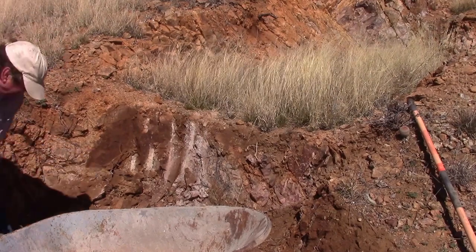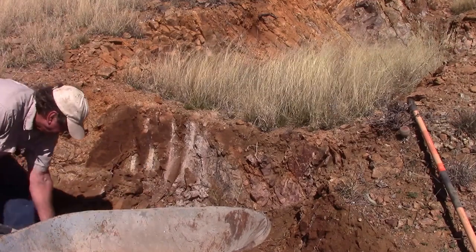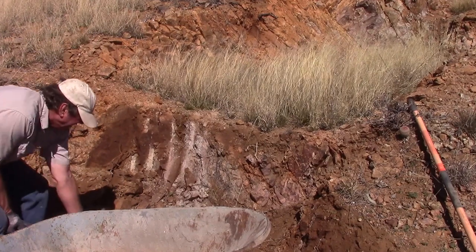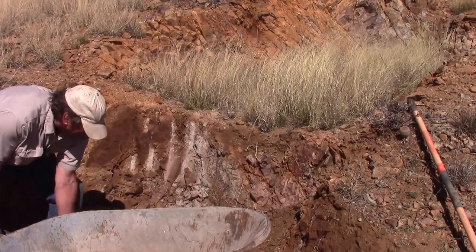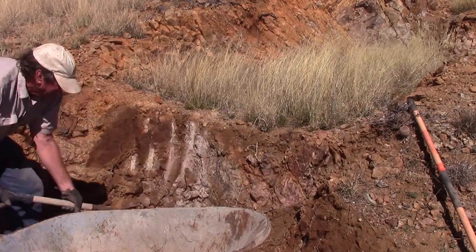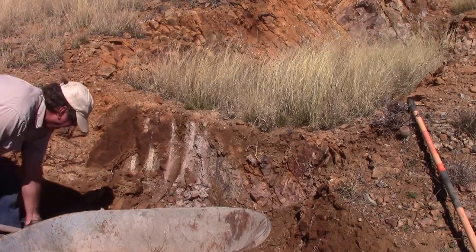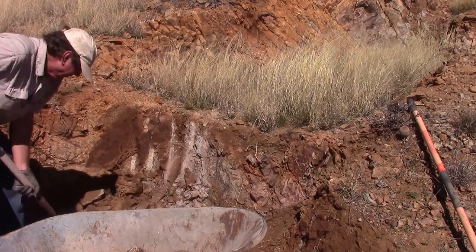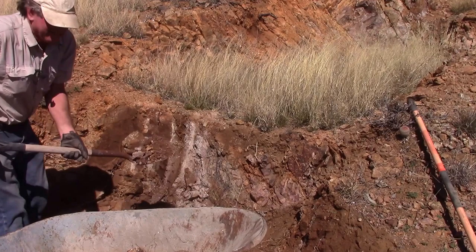Now, start loading again. You'll see how easily the shovel just glides under those rocks. That's because it's running right on the top of the existing surface. And the rocks, therefore, don't offer any resistance.